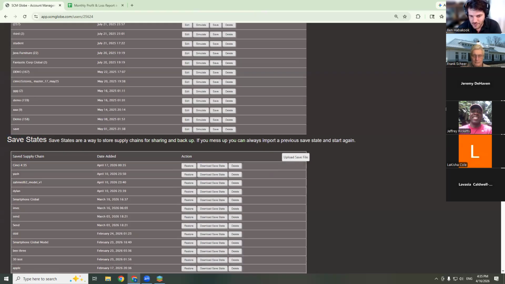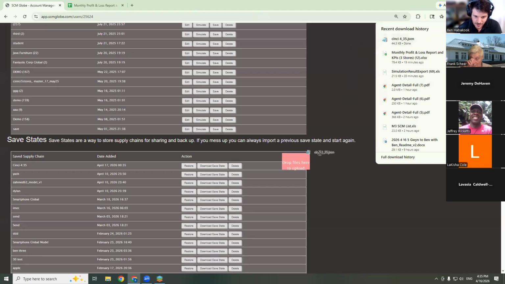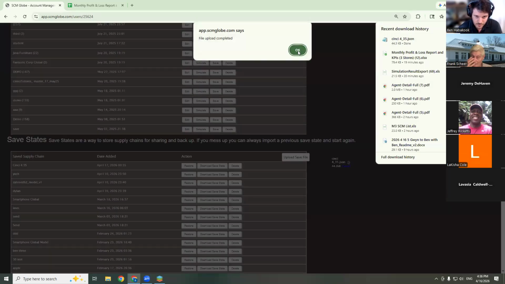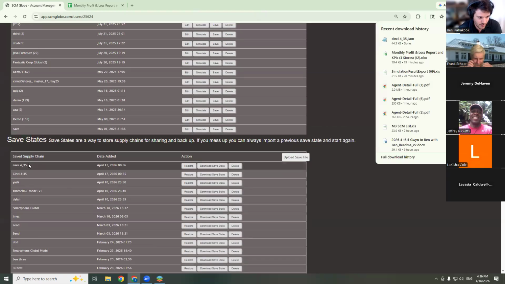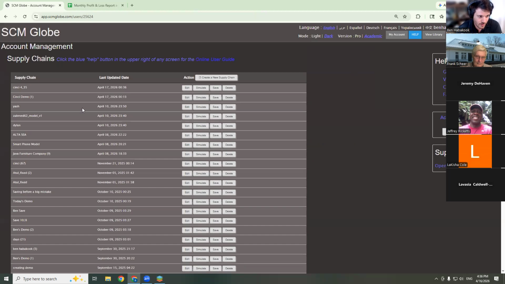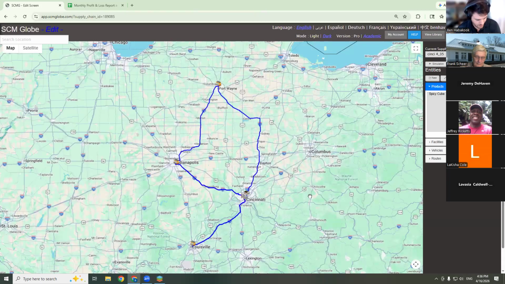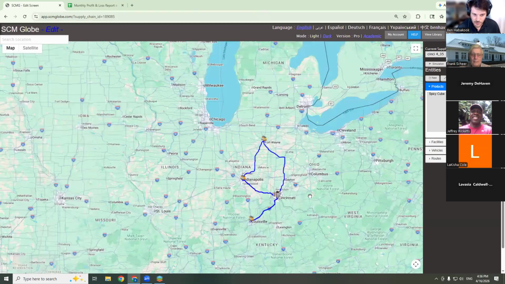So let's say your teammate sent you one, or you want to send it to your teammates, or you happen to save a save state on your computer. You can just drag it up here. And you'll see it again at the top of my list. And then you can click on restore. And look at that. It's at the top of my list of my active simulations. And we can just work on it regularly. It's just exactly where we were. It's a safe state. Whether it's ours or someone else's, it doesn't matter. It's going to work.